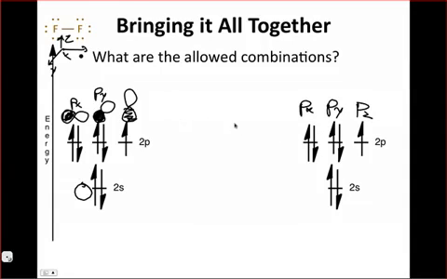So, what are the allowed combinations? Well, what we want to consider here is to make sure that we're not combining two orbitals that are a disallowed combination. So, for instance, the 2S with the 2PY is a classic example of a disallowed combination. As these two orbitals approach along the internuclear axis here, there's equal parts constructive and destructive overlap. So, this is an example of a disallowed combination between the 2PY and the 2S.